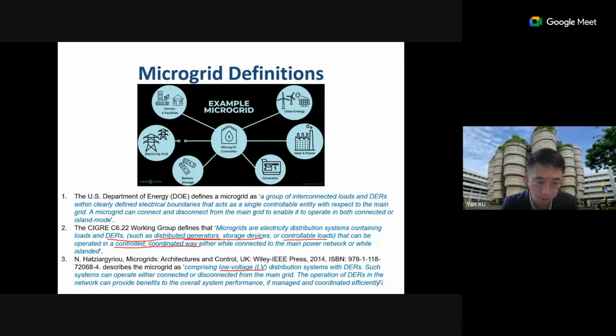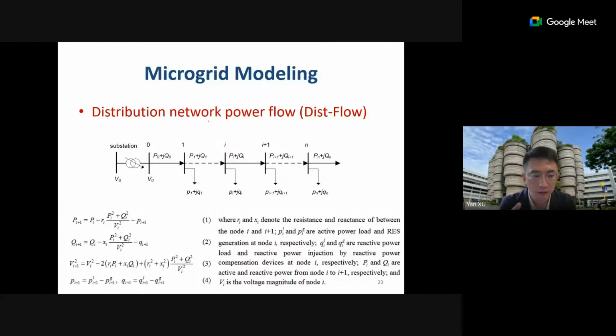So that the microgrid can coordinate or interact with the main grid. Remember, in one of our demonstration projects in Singapore, I introduced how the microgrid can provide ancillary service to the main grid. Now, in order to operate or dispatch the microgrid, we have to model it. The objective function and the constraints are relatively easy, but the challenge usually comes from the power flow model. But for the distribution network, unlike the meshed high voltage network, the distribution grid is usually in a radial structure. So the power flow could be easier to model.